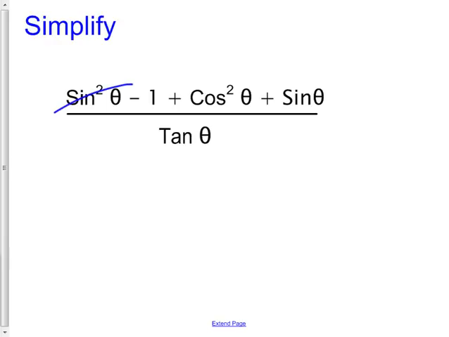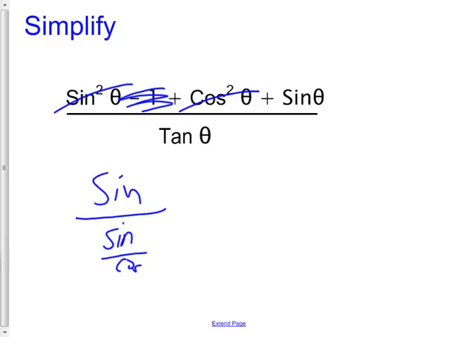All right, so this and this cancel, make a 1. 1 and the -1 cancel. It's gone. It's just sine over tangent. Can I leave it that way? No. Because tangent is sine over cosine. So it's sine over cosine. And technically I need thetas and all this. I'm skipping that part to save time. The flip and multiply turns into sine cosine.